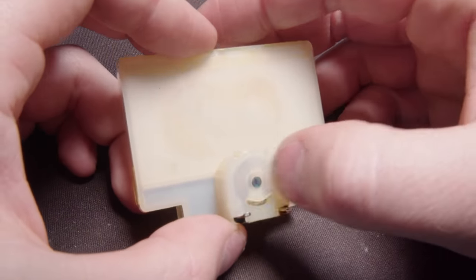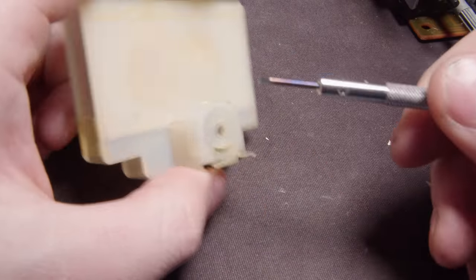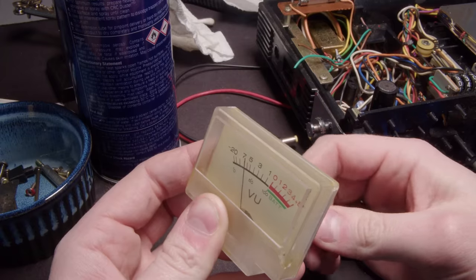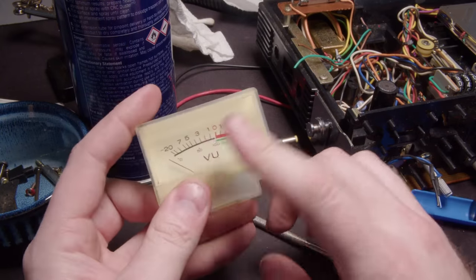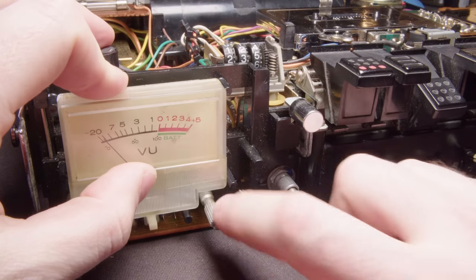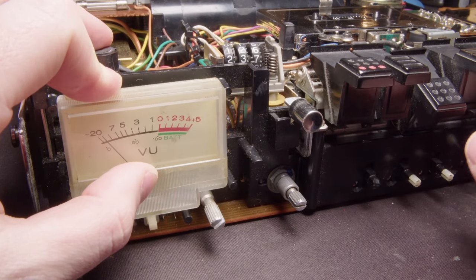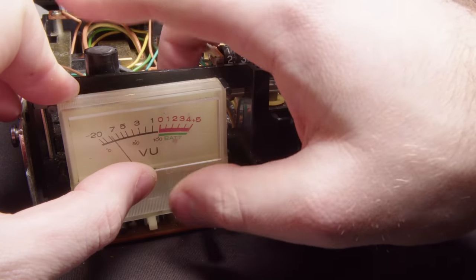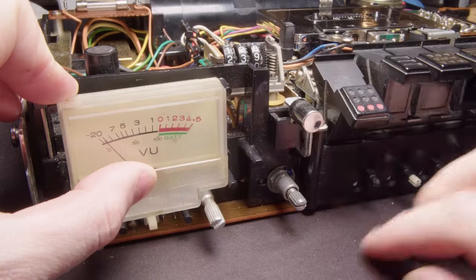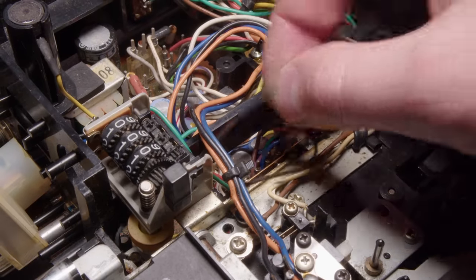So we can see that there's this little screw on the back, and so you can just loosen that. And when you loosen it, it should hopefully have the VU meter kind of fall back to where it is. And I will need to adjust it so that it gets back to zero. But yeah, so here we can see hitting the battery check button works, and it's now moving. It's balancing, so it's working correctly. It's not perfectly calibrated anymore, but it is still moving at least, which is fine.